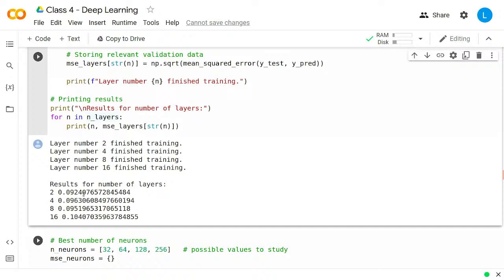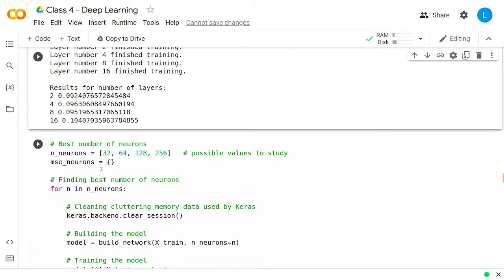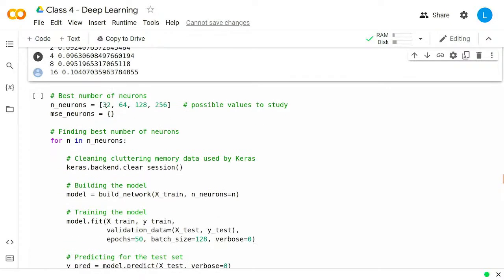And in this case, it ended up with the 2 hidden layers, because whenever you run this, it's always based on the seed that you run. So for example, I think that later I also reran this notebook, and the best number of layers was 4. They're very close. What this MSE means is that the network's managing to fit the problem so well that it doesn't really change if you choose from 2 to 4 to 8. But in this case, I'm going to choose the 2. But you can see that later I defined it as 4, just because when I ran it, probably the seed ended up with 4 as the better.